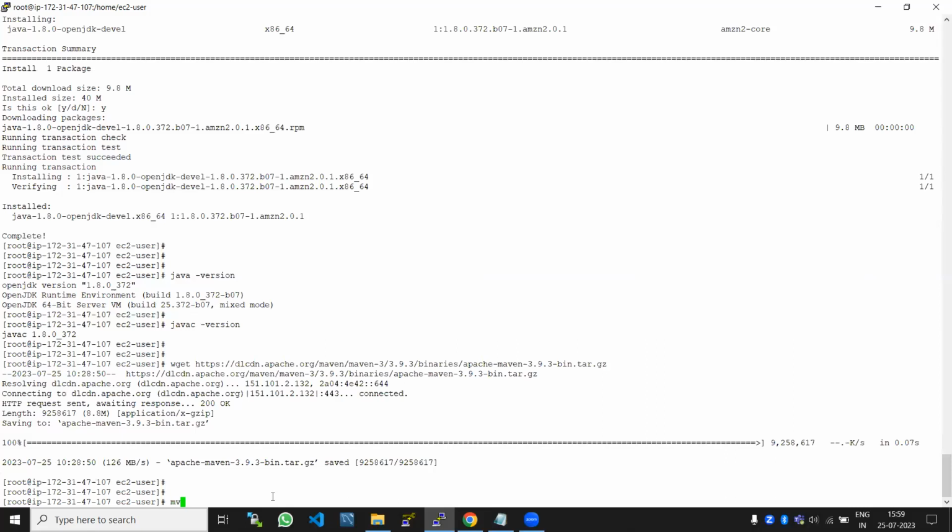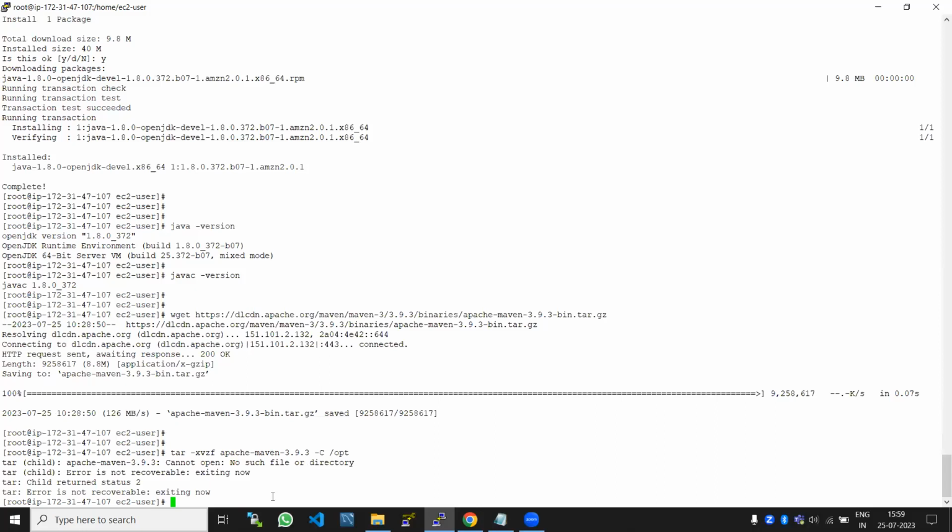Let's do tar -xvzf apache-maven-3.9.3, and I want to copy it to the /opt folder. Hit enter. There is something wrong here, I guess.